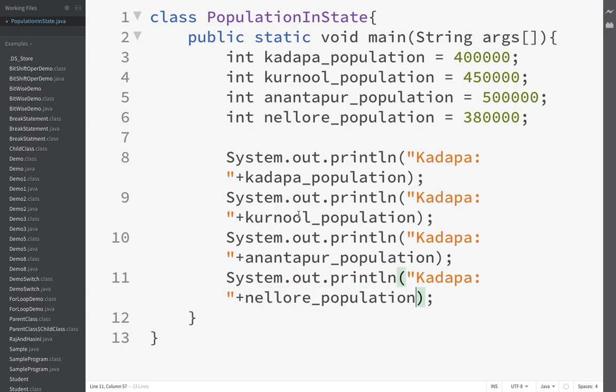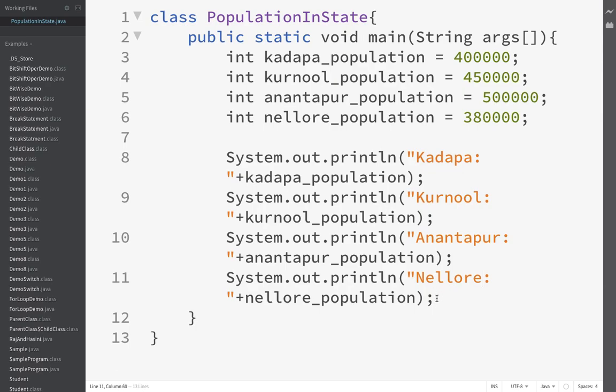I should change the display names here also: Kurnool, Kadapa, Anantapur, Nellore.